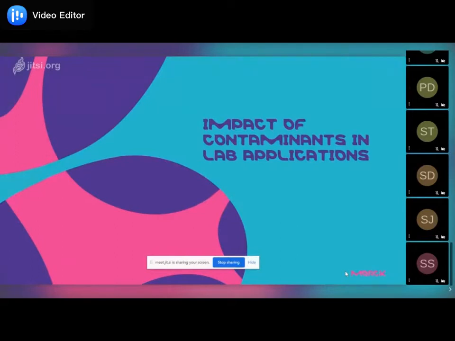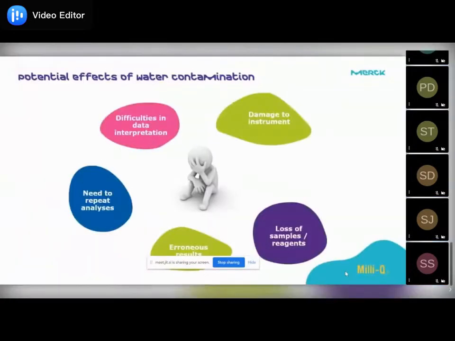Now let's come to what the possible impact would be if the water contains a certain level of contamination. The first thing is repetition of the experiment. Here, the very critical thing is that water is a critical reagent, and sometimes we don't consider water a critical reagent. Most of the time, whenever some problem arises, we are not in a position to understand whether the problem is coming from the water or from some other source. So we keep on repeating the experiment, anticipating that the problem is not coming from the water but from something else like reagents or samples. So repetition is always a challenge.